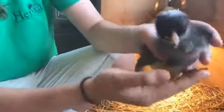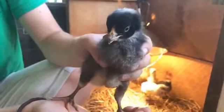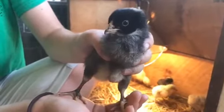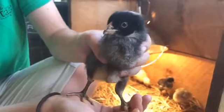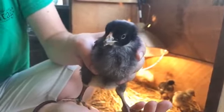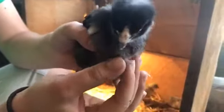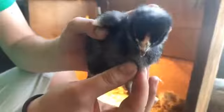Now I'll get a Dominiker — this is another heritage breed. A Dominiker chicken is considered America's first breed because it was bred from various chickens that the colonists brought over for hardiness. They took the chickens that withstood the cold weather best and could find their own food without being fed grain. So they got the most hardy chicken of all, the Dominiker. The famous Plymouth Rock breed of chicken was also bred from the Dominiker. This little guy is a very hardy breed and popular in many different regions because he thrives on his own.